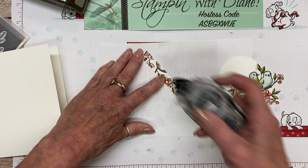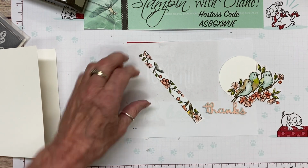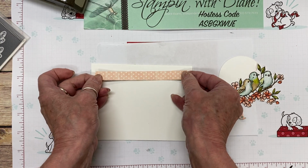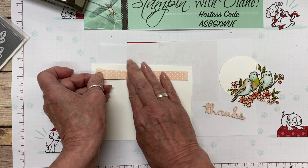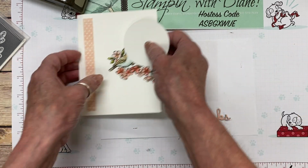We're just going to use some Snail. Just going to put that along here. I say this is such a simple card. And then I did gussy this up a little bit.